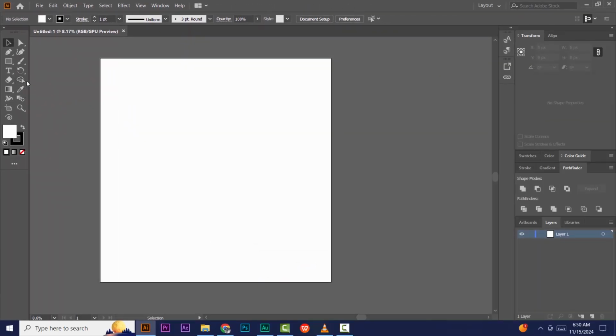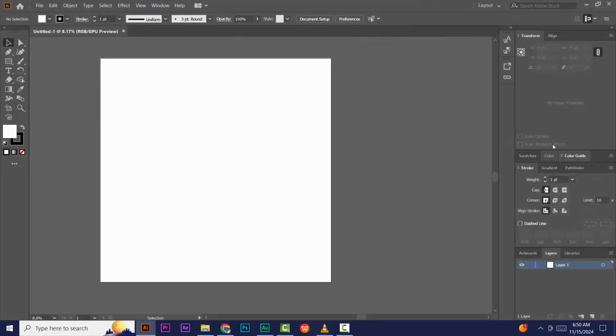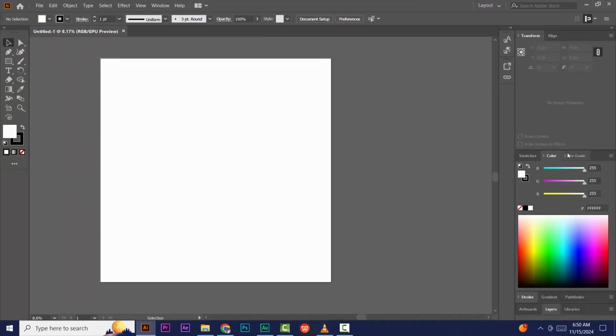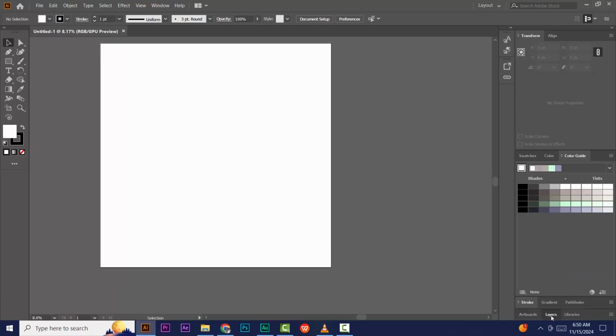Now located at the right side of the screen is the properties panel, which offers context-sensitive properties for the current selected object or tool. The common properties include fill and stroke, where you change color and width, appearance, where you adjust opacity, effects, and more. Then we have transform, where you scale, rotate, and position an object. We also have the layers panel, which is good for organizing artwork, especially in complex designs. We also have the Pathfinder panel, which provides more advanced options for dividing and reshaping objects.